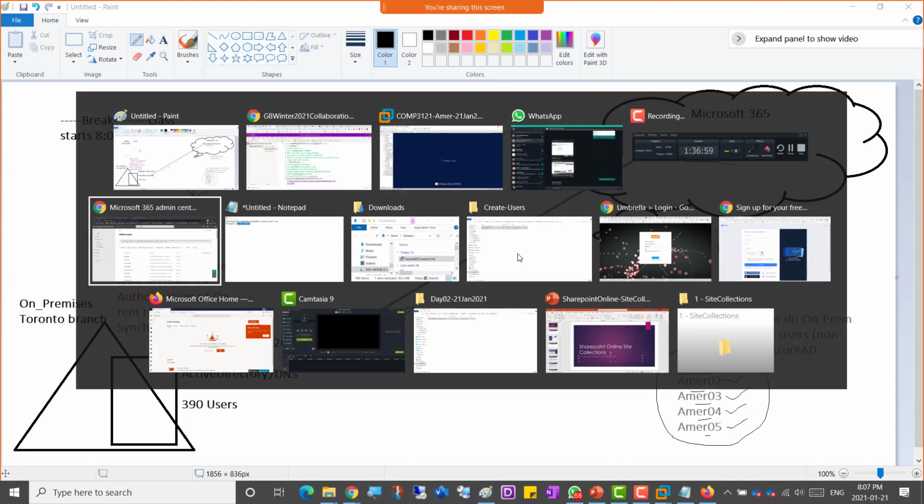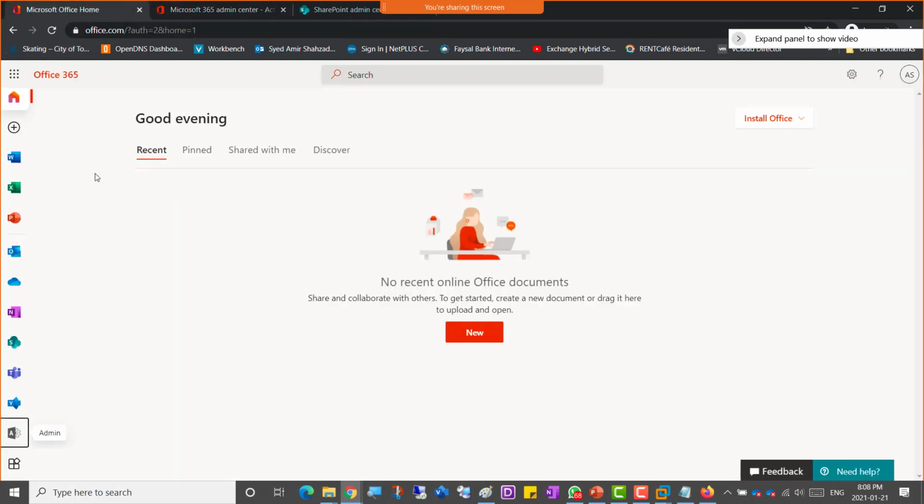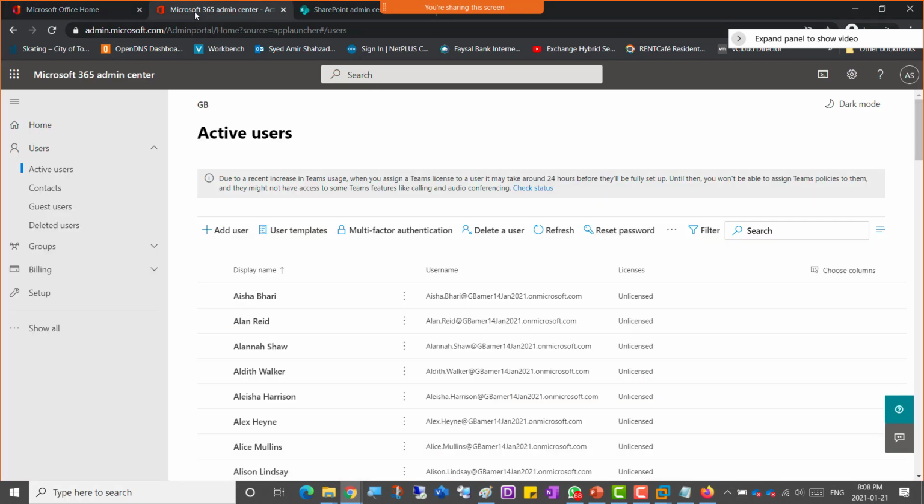Hopefully everyone is there in the active users area. This is where you go when you log into Office 365: you click the gray admin button, and this is what you get. Here in the users area, we have active users. So everyone can now create the 5 non-admin users. How do we do that? We'll just go to add user here. Once the 5 users are created, we will take a screenshot of that, your own screenshots. So let's click add user.